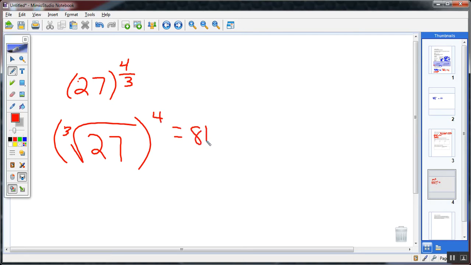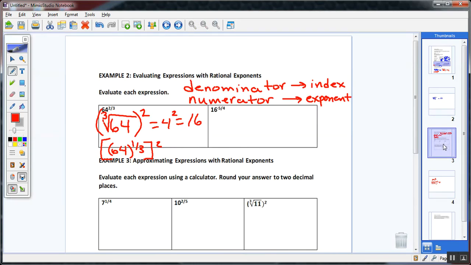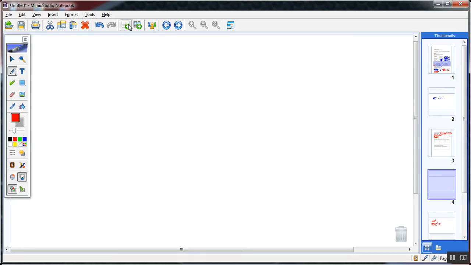Now kids, if I back up to the next example, how is this example maybe different than the first one of 64 to the 2/3 power? Dang it, there's a negative exponent in there. Don't let that deter you. Here's a rule for negative exponents. If you ever see a negative exponent, like a to the negative n, this is always the same as 1 over a to the positive n. Write that down somewhere on your notes.